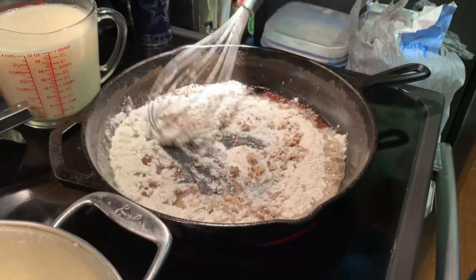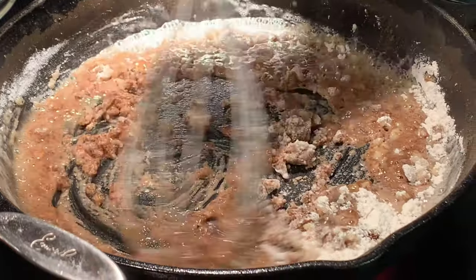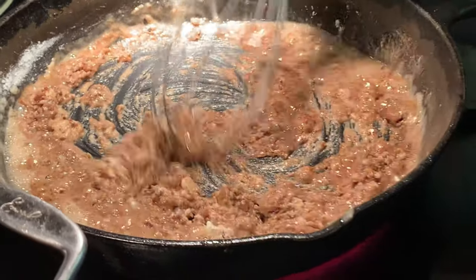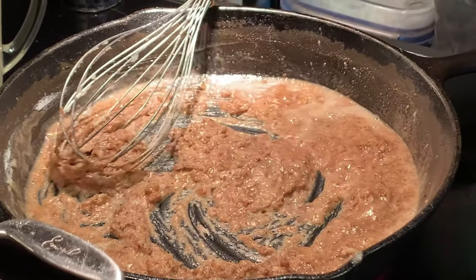We're just going to mix that in like that. What we're doing is making a roux right now. We're going to fry it up. See how I got it nice and hot? It's all frying. Sizzling. That's great. Okay, here we go. Here comes the other one.